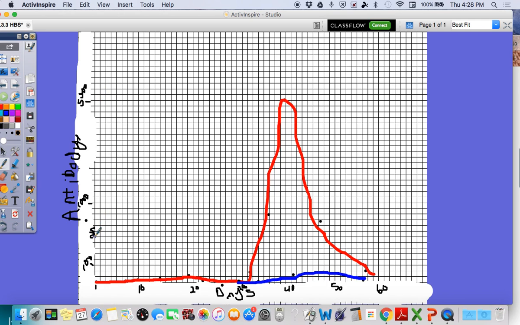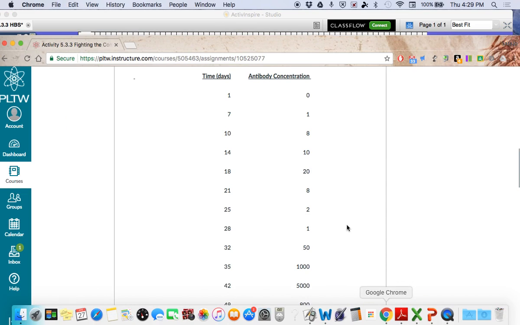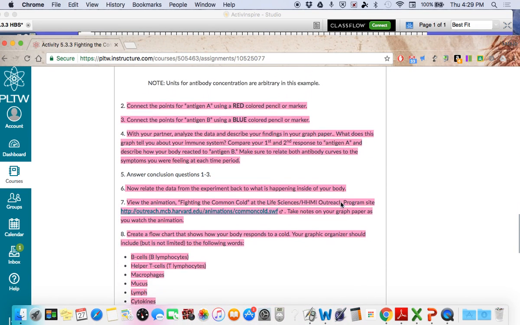When I was in school, we did weird things like this, and that just basically says that you skipped a whole bunch of numbers. I don't know if you still do it or not, but feel free to do that. So here's your exposure to antigen A. You got sick and then better again. And then here's your exposure to antigen B and antigen A, and your body remembered, so you weren't as sick. You didn't get two things instead of just one thing. So you're going to graph that all out on your paper.